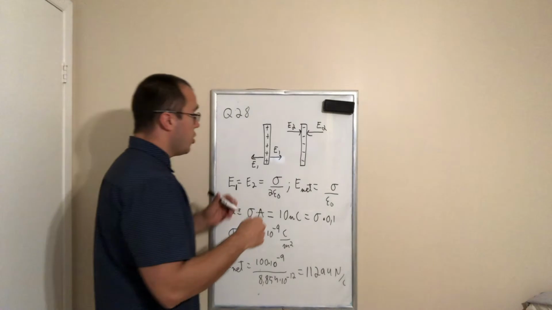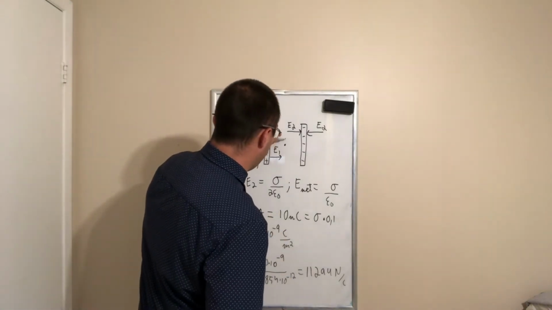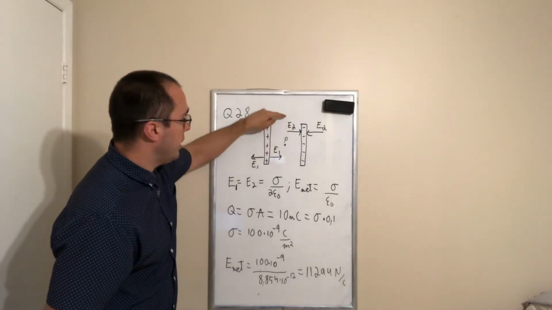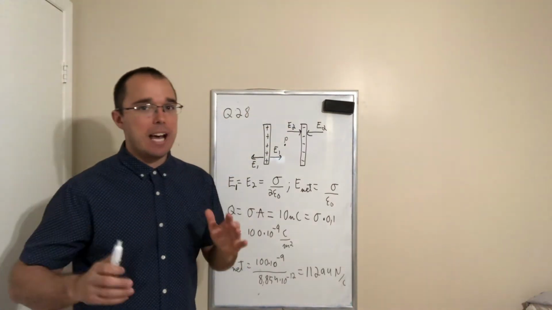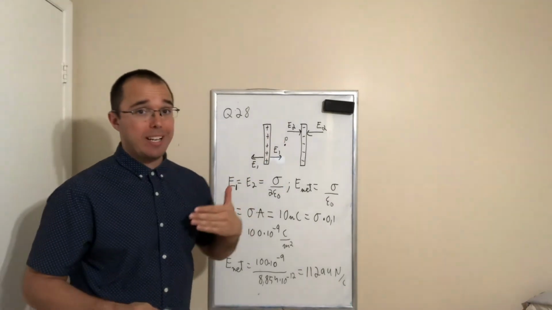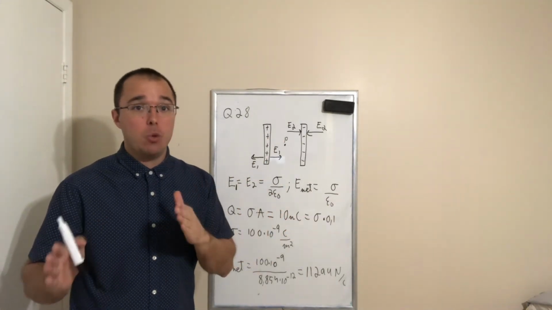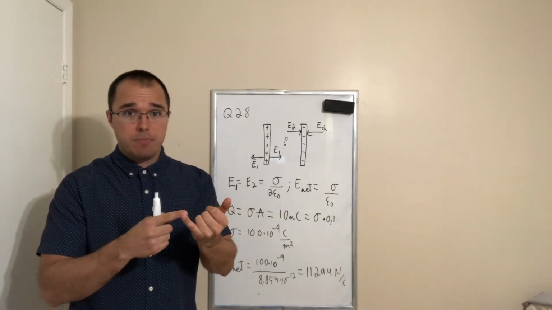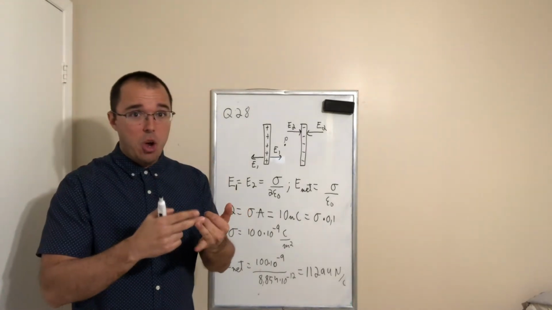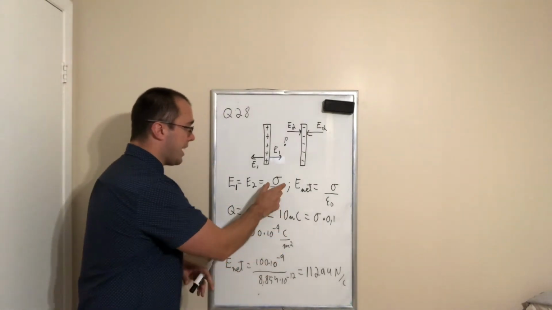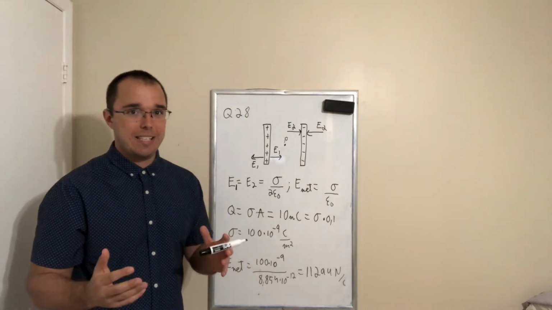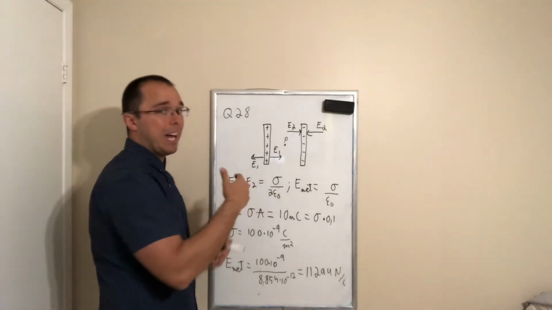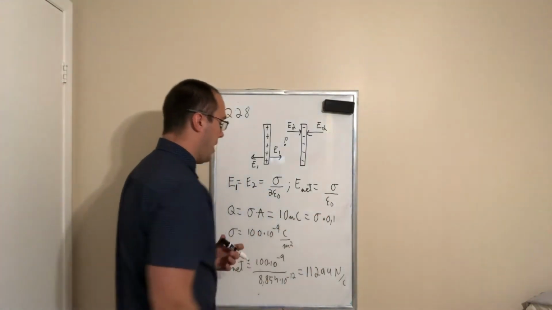Well, in this case, the point P that is mentioned on the diagram is in between the plate. If you look here, both fields, E1 and E2, are pointing exactly in the same direction. In this case, they are pointing in the positive X direction. That means you will need to add both of them. Both of them share the same charge. They share the same area, which means that they will share exactly the same surface charge density. So basically the net electric field will be simply this term multiplied by 2. So it will be sigma divided by epsilon 0.